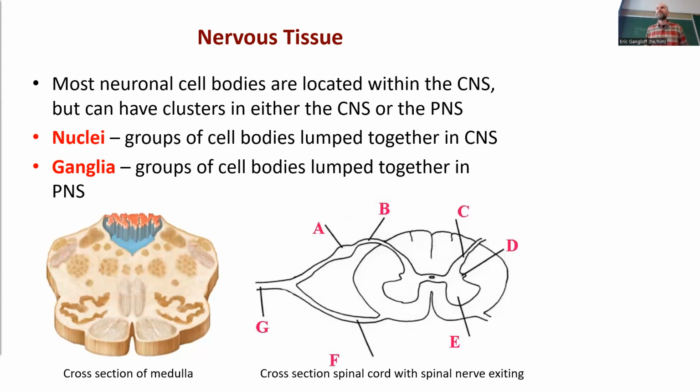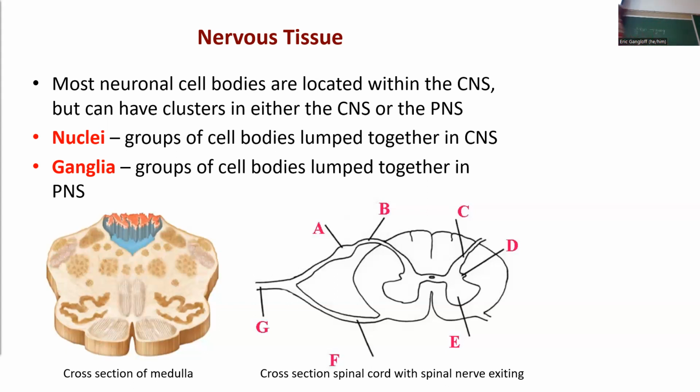This is a good example of a term that I wish we didn't use this way, because it's really confusing, because we already have a nuclei or nucleus in your cells. So just keep this straight. When we talk about a nuclei in the nervous system context, we're generally talking about this group of cell bodies in the central nervous system. If this group of cell bodies is in the peripheral nervous system, we call this a ganglia.